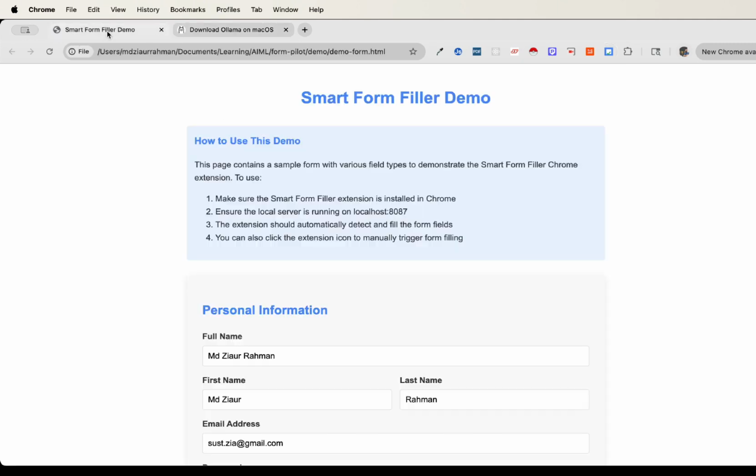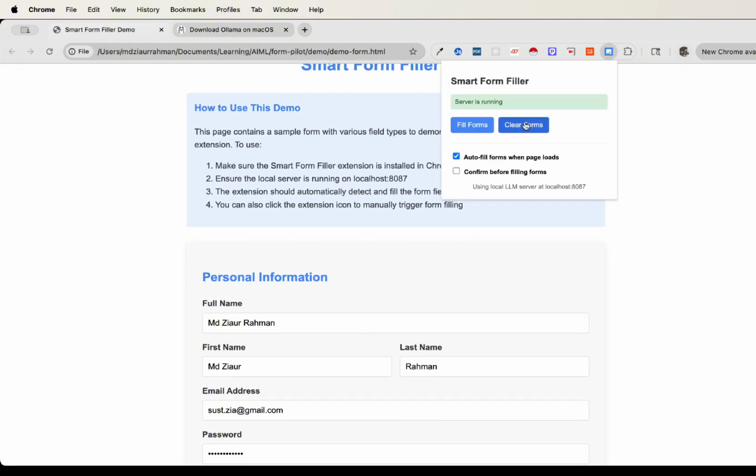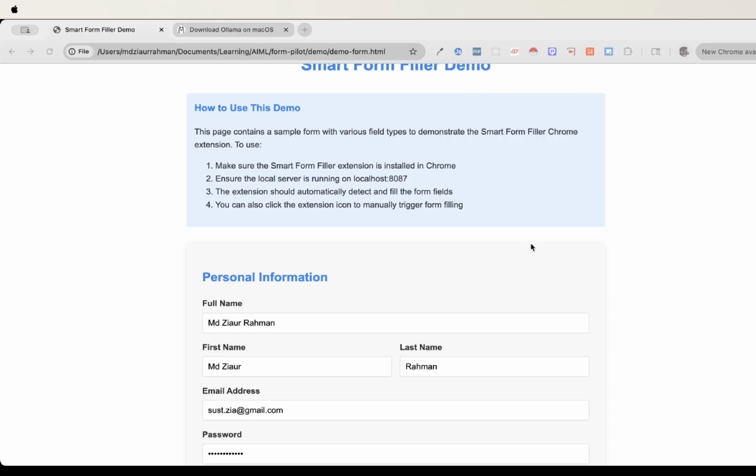So let me show you again. This is our form, and I will clear the form, and if I click fill the form, it will get the information from my Spring Boot application, and you see the form is filled.